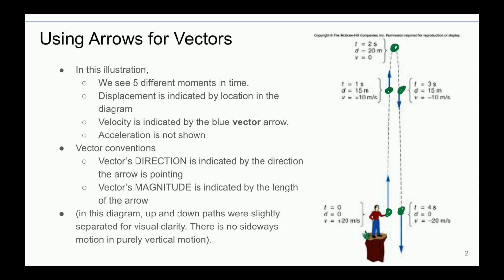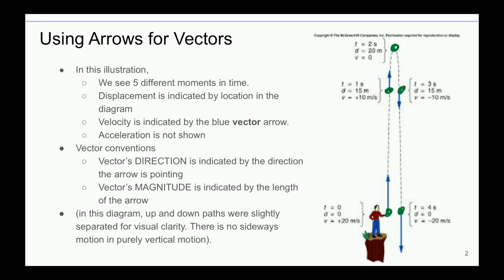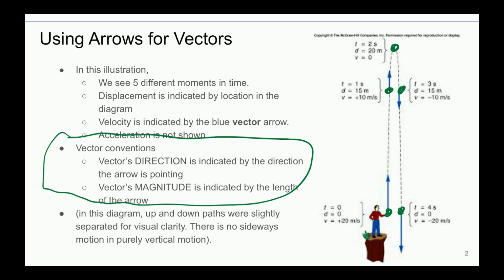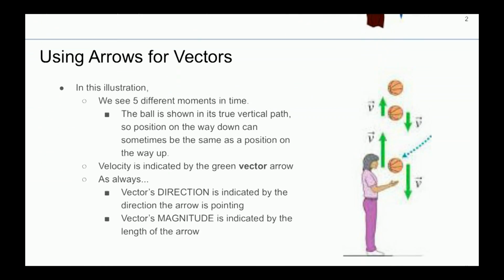And that is the convention for vectors. If you're going to draw a vector with an arrowhead, and you want to be careful about the graphical representation, you would let the length represent the magnitude of the vector, how big it is, and you would let the direction be the direction of the arrowhead. Okay, so those are the conventions for vectors, and that works for all vectors, not just velocity vectors that we see here in this diagram.